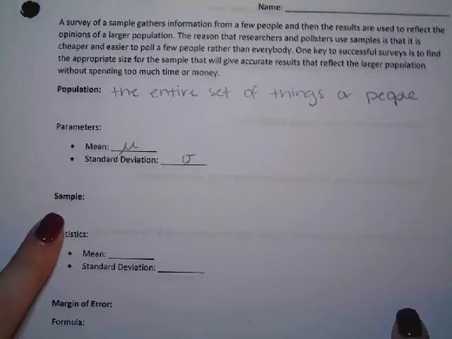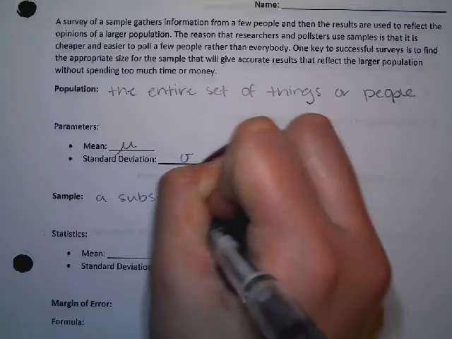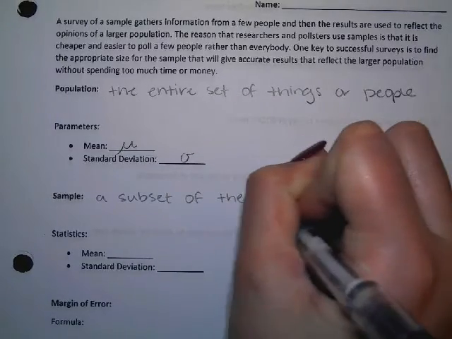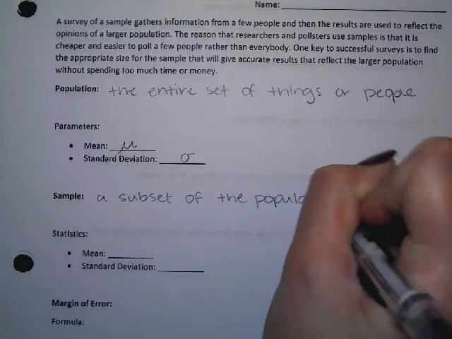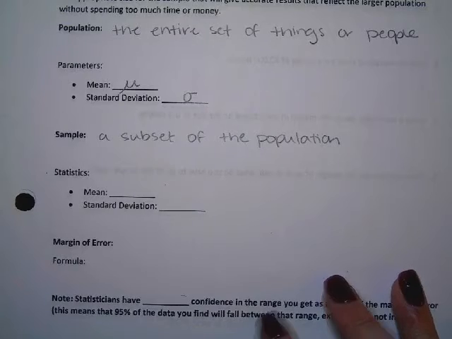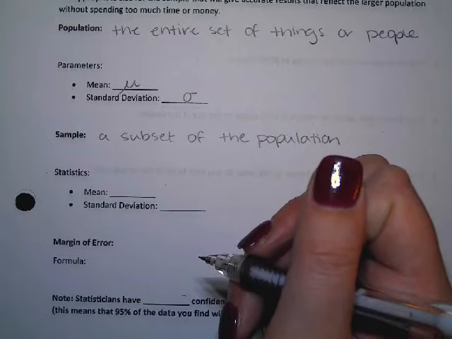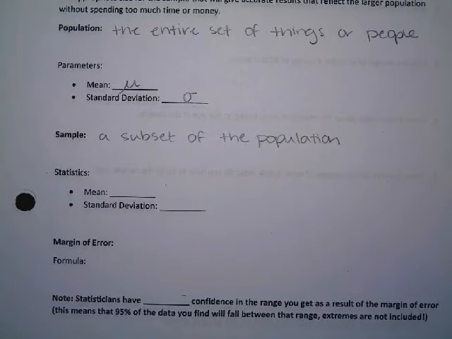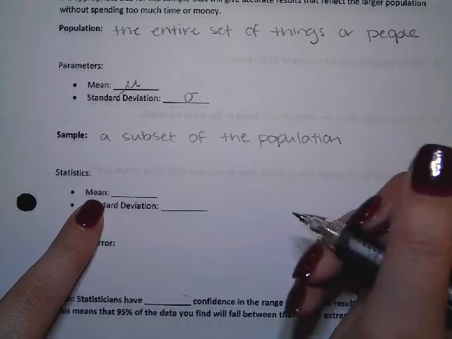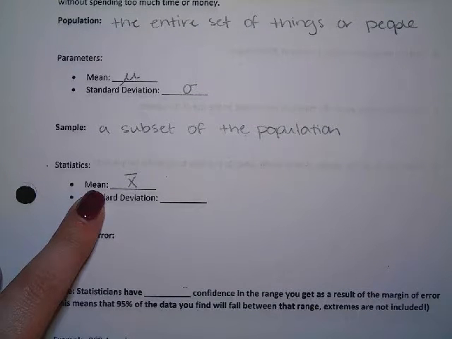When we talk about a sample, that's a subset of the population. And when we get the mean or standard deviation from the sample, we call that a statistic. So it's a statistic if it comes from a sample. It's a parameter if it comes from the population. You hear statistics a lot, I'm assuming, because most of our information comes from a sample, not a population. So the mean, we call this X bar. It's an X with a bar over the top.